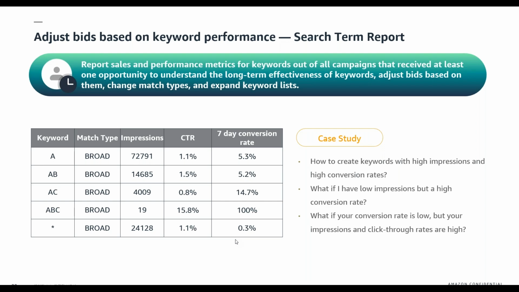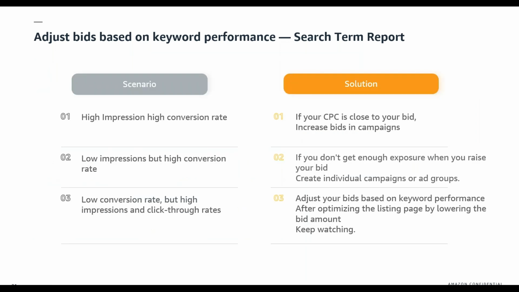So this is what we do, and this is a case study. Over here, just a recap of the solution. For high impressions and high conversion rate, CPC: you want to increase it and ensure you bid on your hero keywords. If you have low impressions but high conversion, you need to either separate it into an individual campaign, which is another tip, or check whether your bid is matching CPC or higher than CPC, as you could be getting outbid. And the third thing is low conversion rate but very high impressions and high click-through rate: you need to optimize your keyword performance, optimize your listing page, and monitor. If you've monitored and optimized already and it's still not working, negative target it.